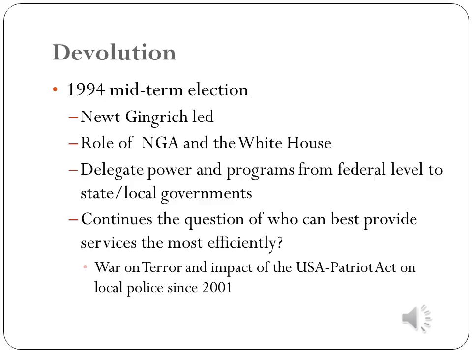The question, though, is this: who can provide services the most efficiently? Look at the impact of the USA Patriot Act since 2001. Local police have been forced to do the federal government's job. The raid at Postville, Iowa, saw a lot of local county sheriffs and state highway patrolmen doing the jobs that the INS and immigration and homeland security are supposed to do. At what point should we devolve to the point where the states have all the power and the federal government has none? It's a matter of centralization versus decentralization, and that's the main argument of federalism.